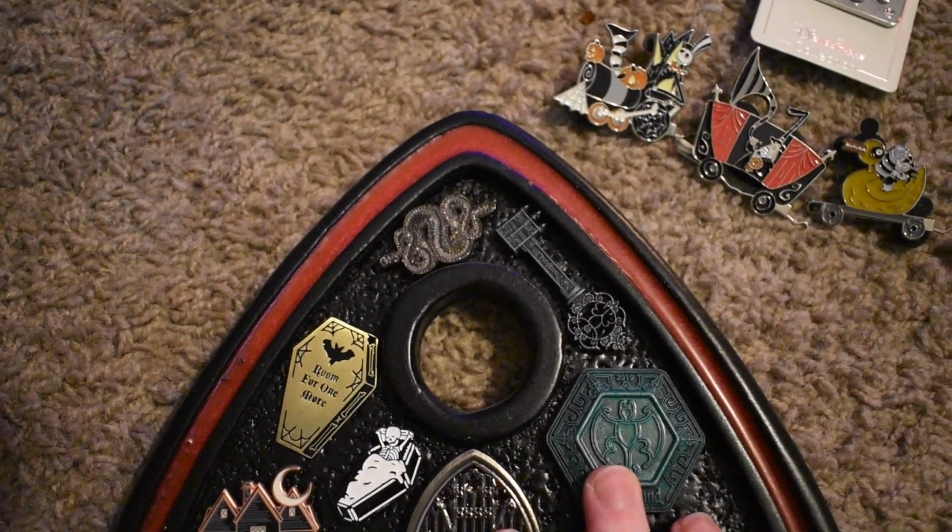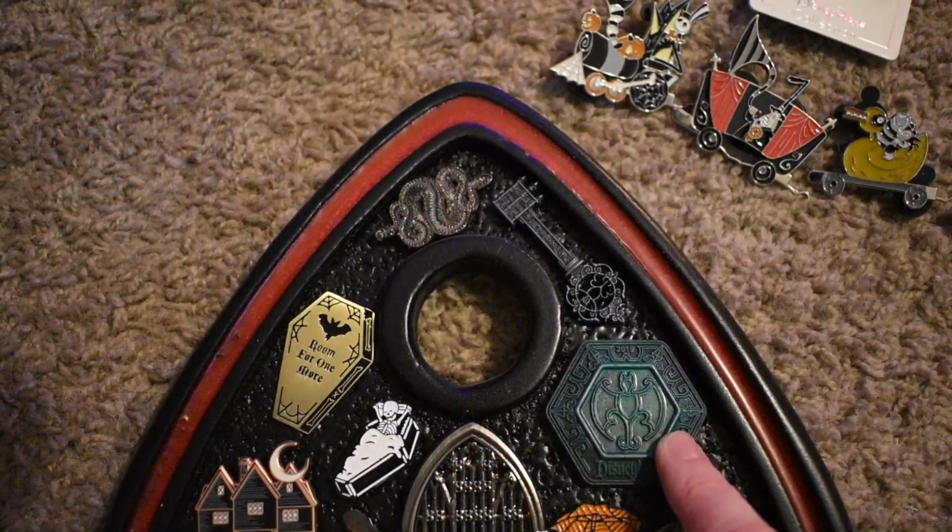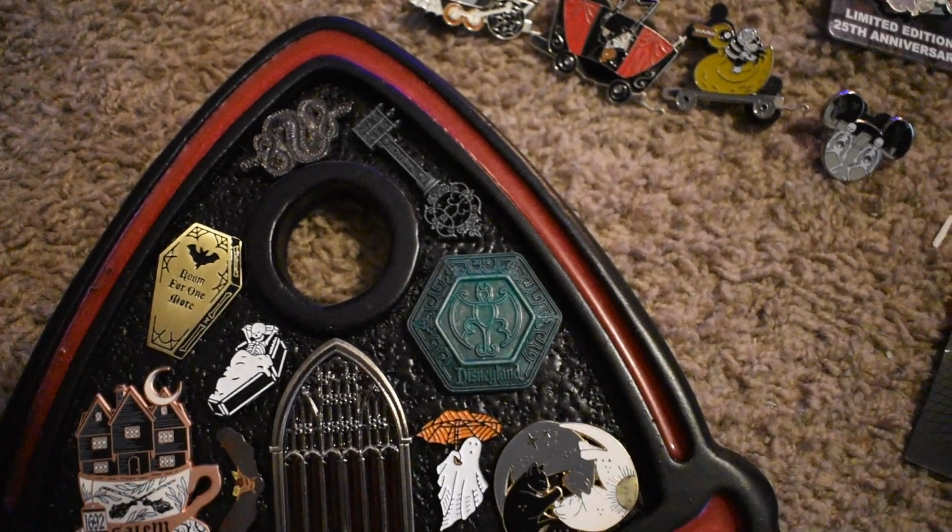Starting off with this pin board, I have two of these pins from Bats Day at Disneyland. I wish they would make more of these Bats Day pins.